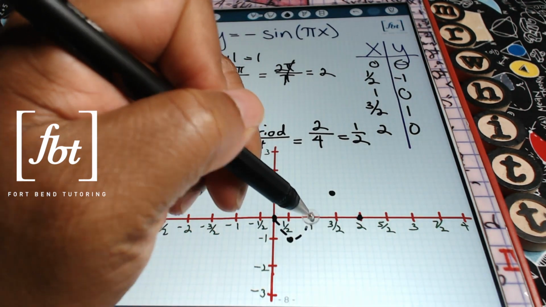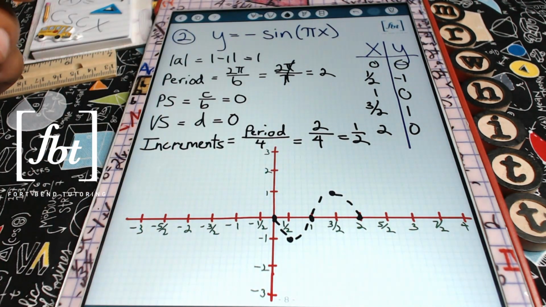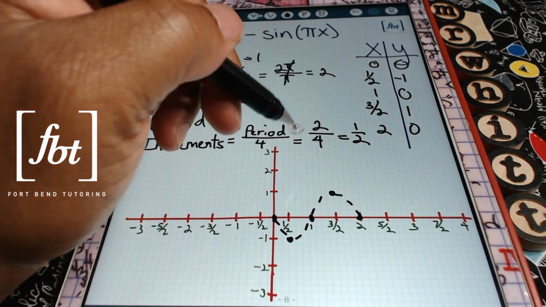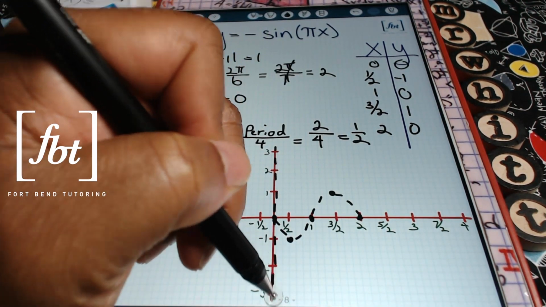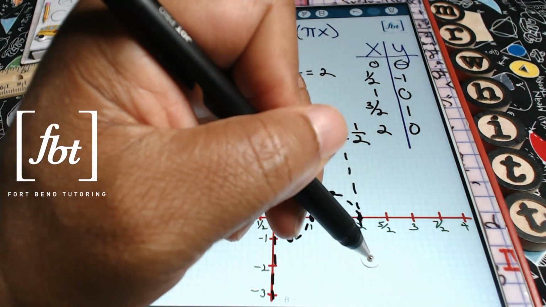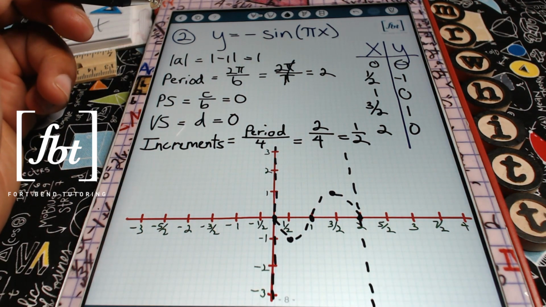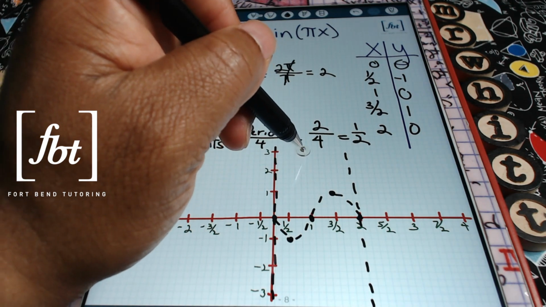And now I'll be graphing this. Remember that I want to graph this in dashed lines this time. All right, so that's going to be a lot better for the visuals. And we'll end up with vertical asymptotes at 0 as well as at 2. Remember, it's wherever sine was originally 0, that's where you're going to end up with an undefined scenario. And let's not forget the vertical asymptote that we have right here.